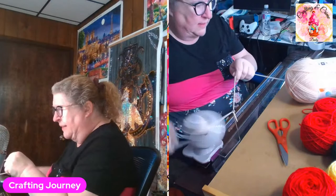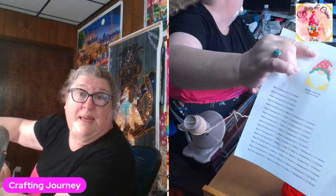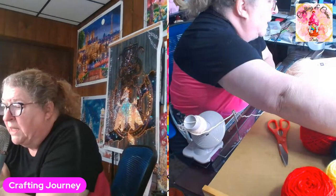So this color right here is going to be, you see how it's the outline of the gnome? It's going to be that really light outer part of the gnome. That's what this is.